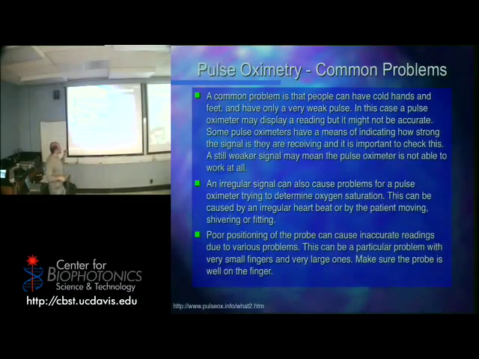But anyway, it is really important for all of these devices to be considered accurate, for them to be able to say if the signal is strong enough. So on the one that's passing around, there's a little indicator that goes up and down that it has to monitor to see if there's enough signal. So what are some possibilities where you might not get enough signal? We said cold hands. What is another possibility? You've lost a lot of blood.